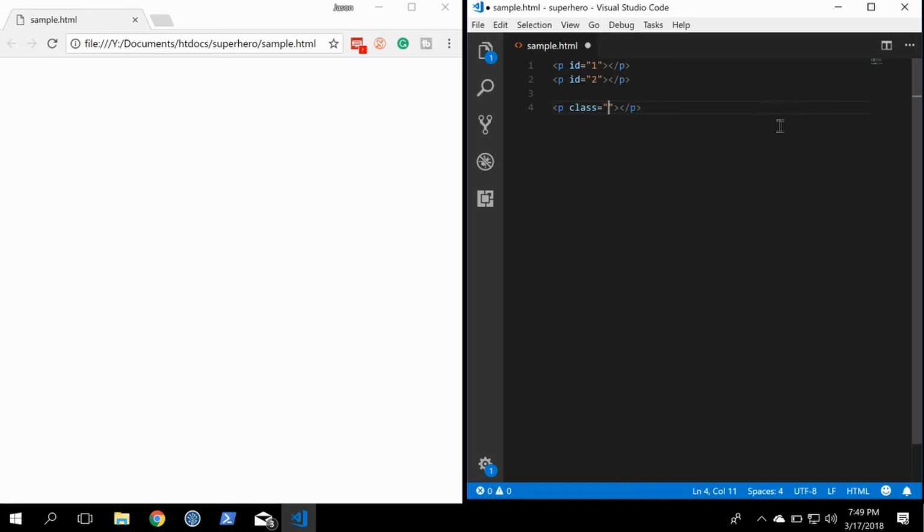However, classes are something that can be shared. If I have a class of A, I can share that class with anything on the page. So I can have as many classes of A as I want, and they will all be sharing all that stuff. What we use IDs and classes for, the main purpose, is CSS, for styling. We can link our style sheet to our HTML, and we can tell it that when it has an ID of 1, give it this particular style. If it has a class of A, give everything with the class of A that particular style. Also, we can use it with our coding of jQuery and JavaScript. So we can say ID 1, do this when I click on it. Or class A, do this when somebody does something.